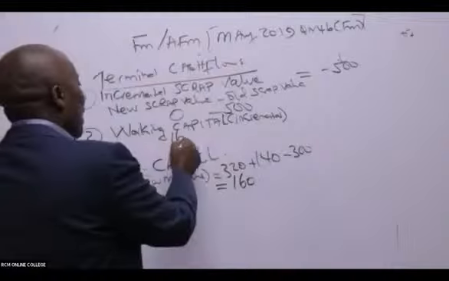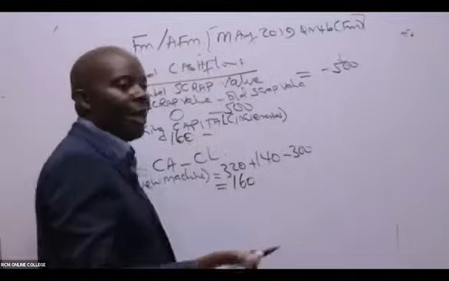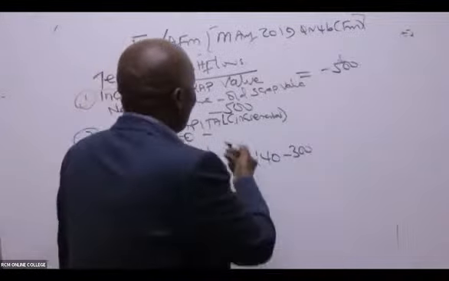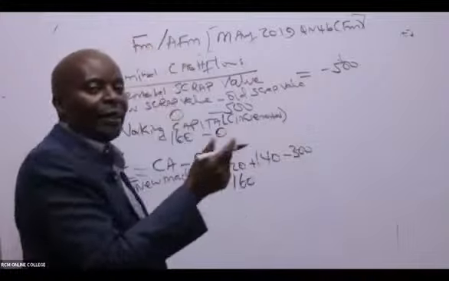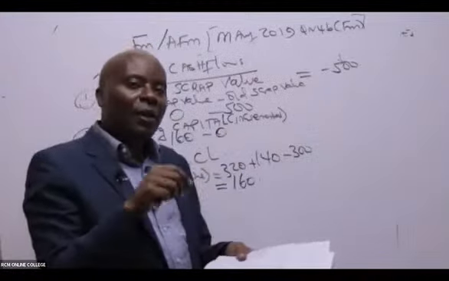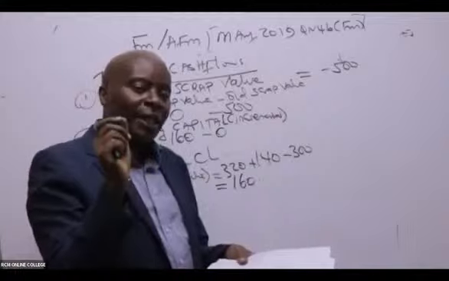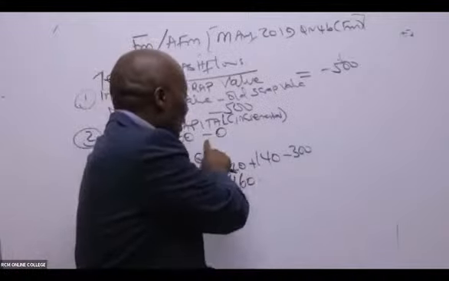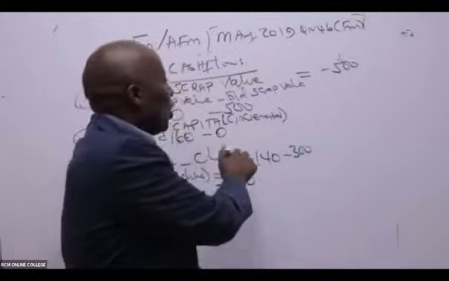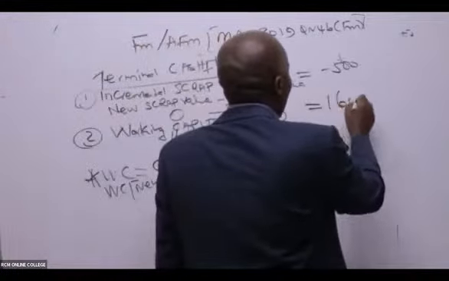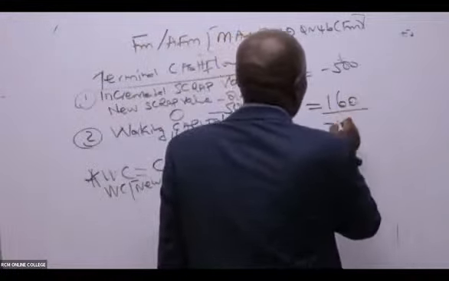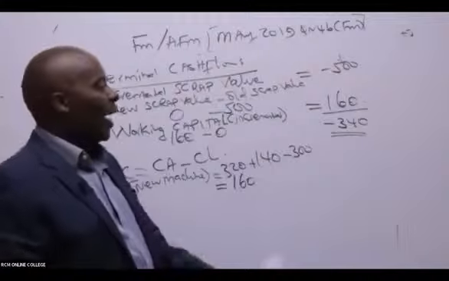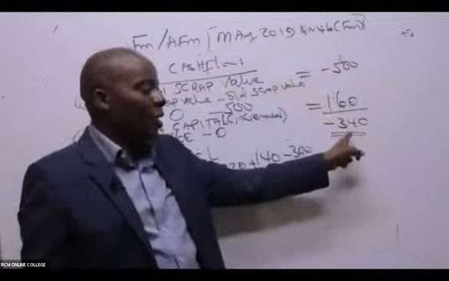So then this will be 160 minus... they haven't given me working capital for the old machine. In most cases, they give you. But here, of course, it's justifiable because they have given me the increase in working capital. So whatever we have is an increase, but there's no problem. Just say this is 0. So 160 minus 0 gives me 160 positive. So then this will give me minus 340. When you add, in this case here, the terminal cash flow is minus 340.